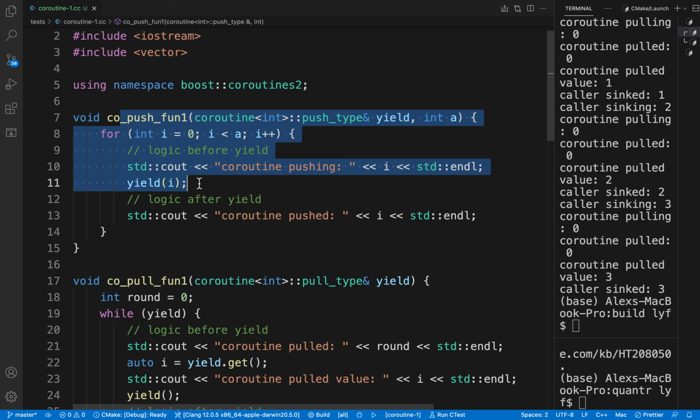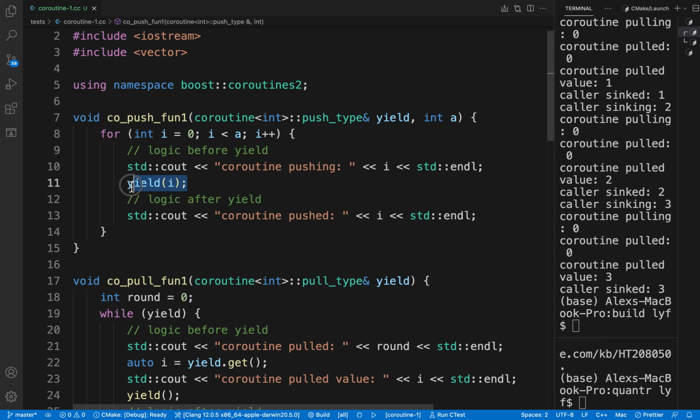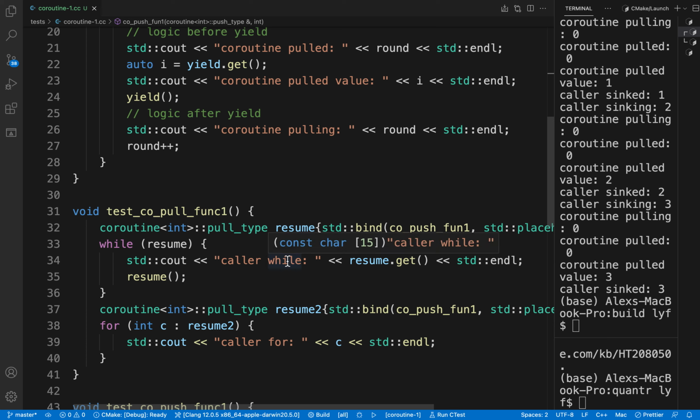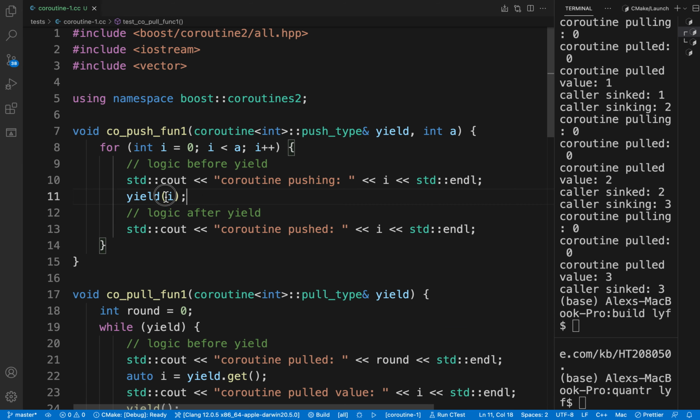The context, including any local variables and the function parameters, will be saved in the heap, and the control of the workflow, the whole logic, will be returned back to the caller. So the function is called, then yield is called, and we come back to the next line, 32. The code logic comes back to the caller. The context of the function we're calling has been saved, and it's paused at this yield function.